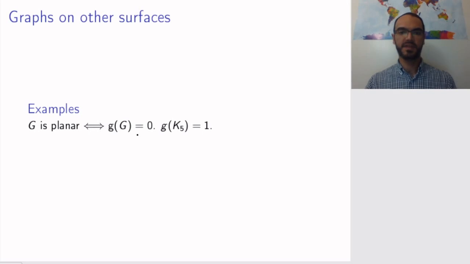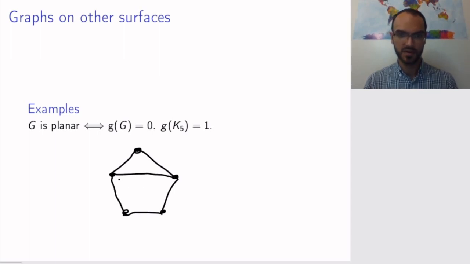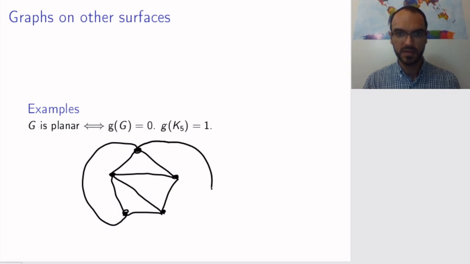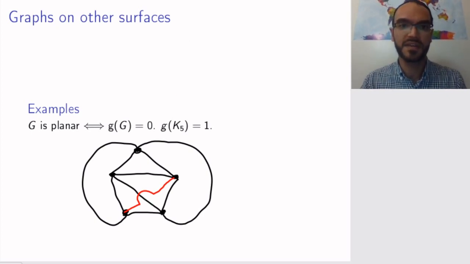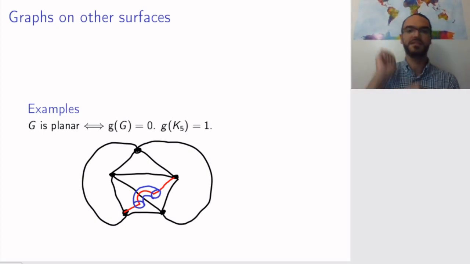The genus of K5 is one. Why is that? Well, again, I will bother you with my famous drawing of K5 where we have this cycle. These edges go inside. These edges go outside. Now imagine I'm drawing this not on a plane, but on the surface of the Earth, on a sphere. Then if I want to draw this extra edge, I can't. What ideally I would want to do is to just lift this edge up over my other edge. And that is precisely what a handle is good for. So if I can just insert a handle here, that's awesome because then this extra edge can go on this handle and I will not have any crossings. That is how handles help with crossings.